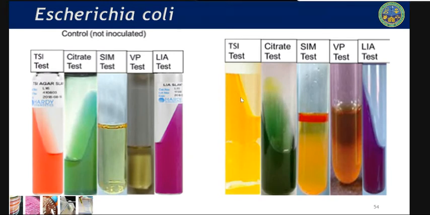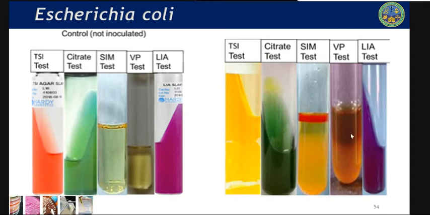So this is A over A. There is utilization of glucose, lactose, and sucrose in the medium, acid production, and then there's also gas production. So A over A, gas positive. Citrate cannot be utilized as a sole source of carbon, so citrate negative. For tryptophan, there is the production of tryptophanase enzyme by the bacteria, converting the substrate tryptophan to produce indole. When you add the reagent, Kovac's or Ehrlich's, then you have a positive ring color.